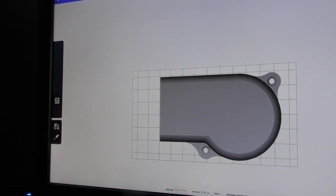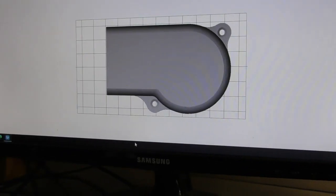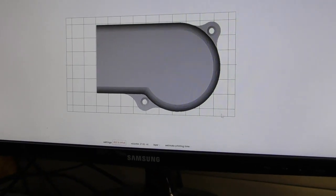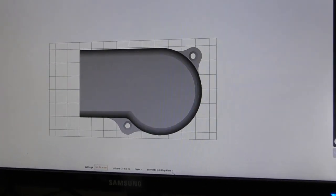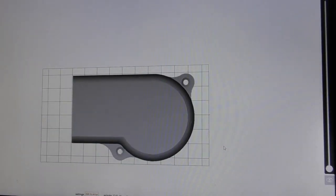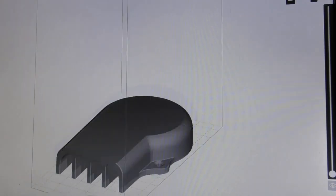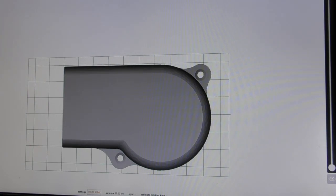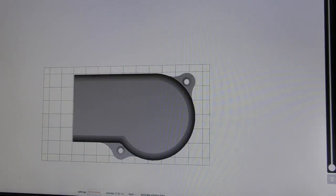Now down the bottom here, we've got click to set up. Don't know whether I can tilt this down. There we go. Volume 37.63 millilitres. Layer, don't know what that does. Estimate printing time, that doesn't seem to do anything either. But it's definitely on the plate, and that all looks good. So I guess you could now go ahead and print that.